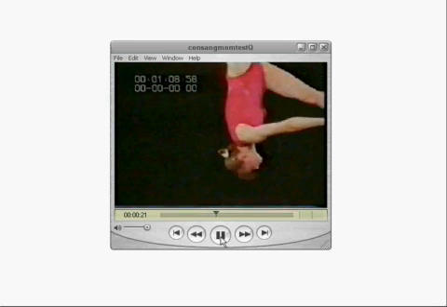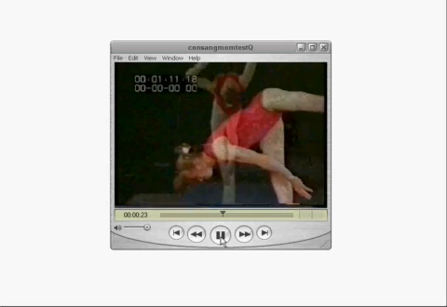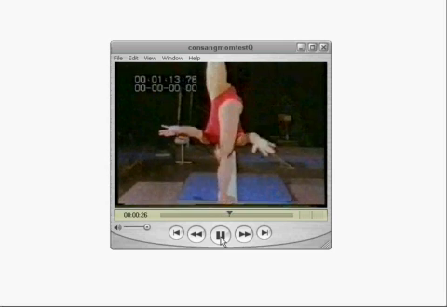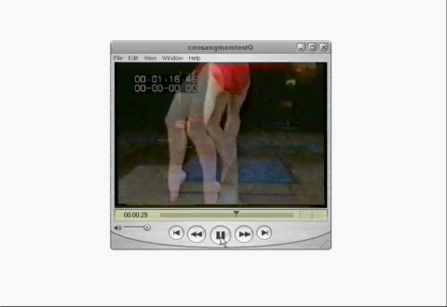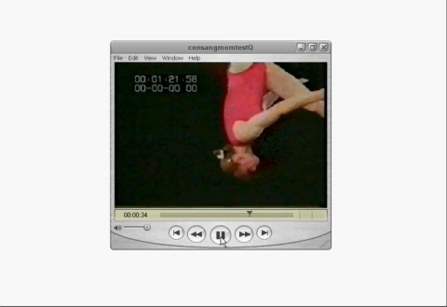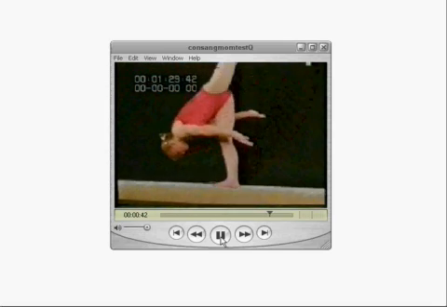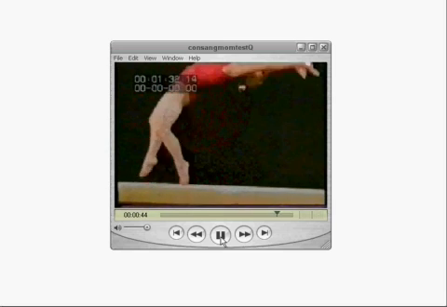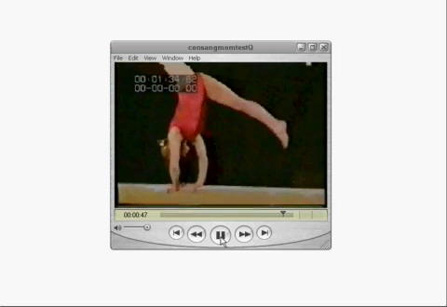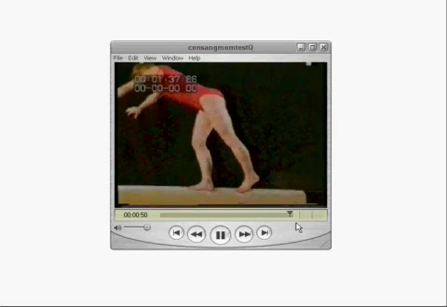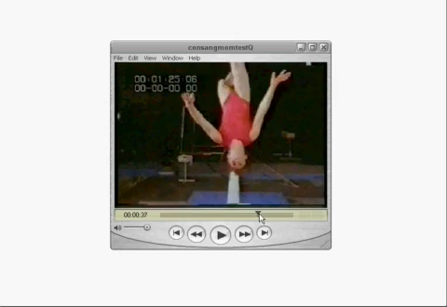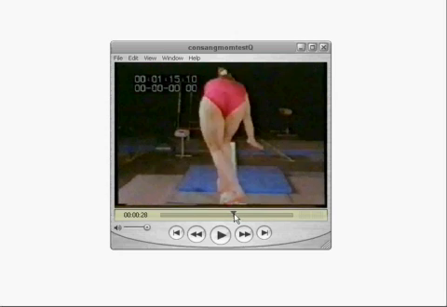Can you see that during the second half of the flight, the head remains in a relatively still position to the beam? So what's happening here? Well, the gymnast does indeed have a fixed amount of angular momentum, but cleverly she moves all of the angular momentum into her legs. So whilst the total amount of angular momentum in her body is constant, it's actually located during the second half of the flight in her legs, and therefore her trunk remains relatively still.